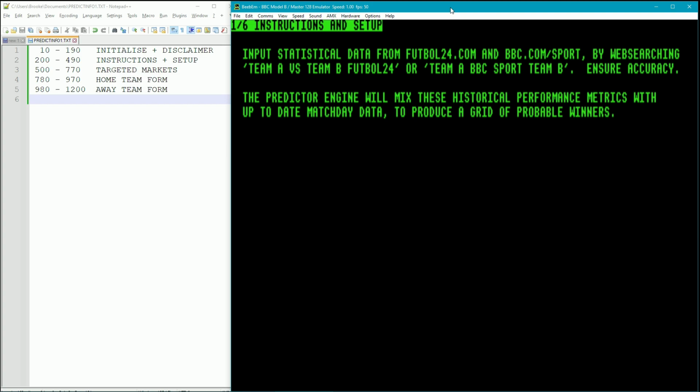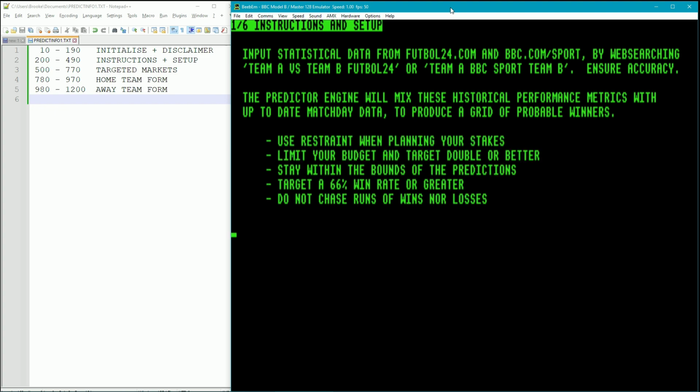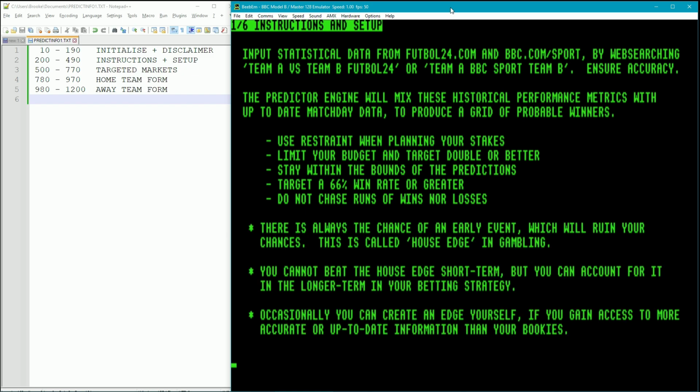But the important bit is the instructions and the setup guide. So your usability is the main thing here. You're setting up the user really to use the program. So giving them a little bit of background information, general sort of good tips on gambling, get them in the right attitude, the right frame of mind to be not throwing the money away. The point of this is to restrict losses more than anything.